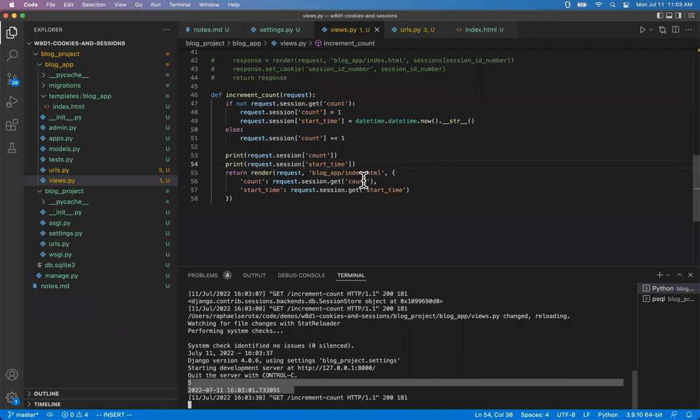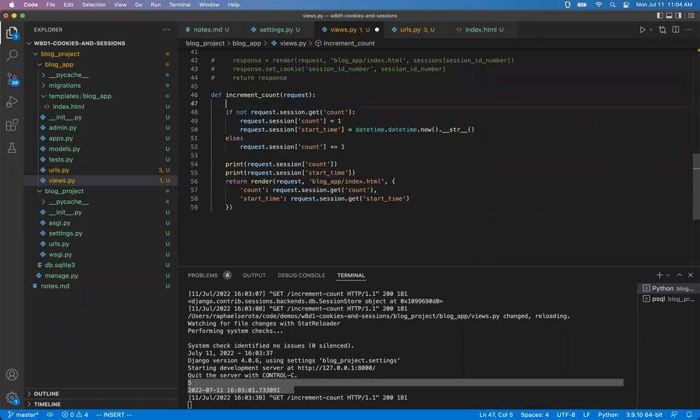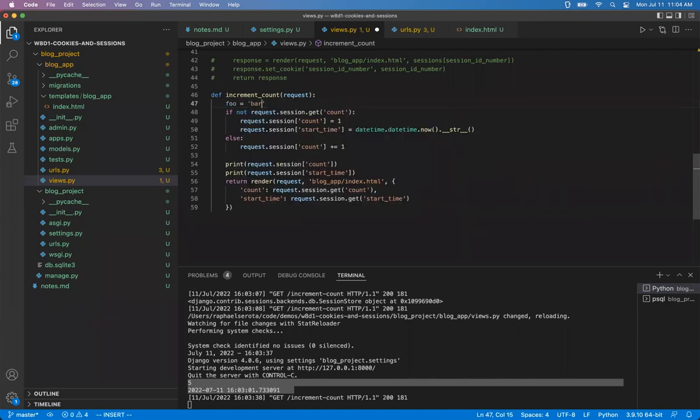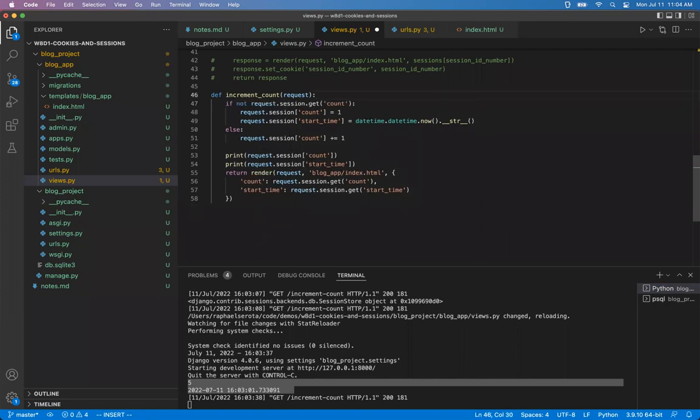But the magic is just that from one request to the next, this dictionary persists. Normally, if I just declare any data for a given request, this bar or whatever, this only exists for this one request, and then it gets deleted after we send the response. So this is really great that Django is able to handle this for us automatically.